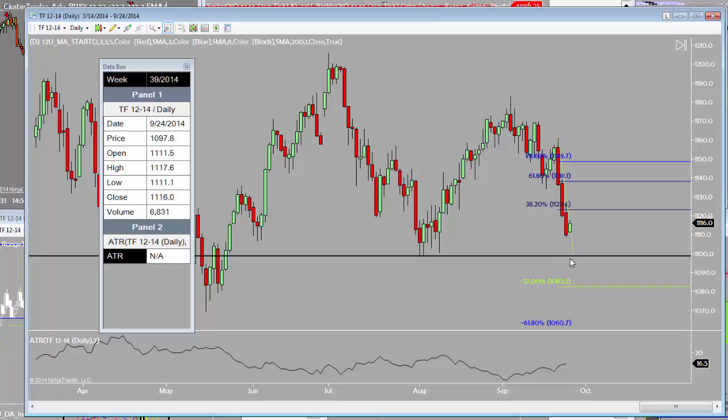So I could easily risk 5 points down here to make 20. So it's a 1-to-4 risk-reward ratio. 5 points puts me well below all of this structure, and again, that would be 150% ATR to get my 5-point stop, and that's only about a 2% probability. Again, doesn't mean it won't happen, gang. It just means we're just looking at historical volatility.